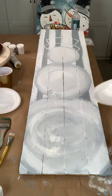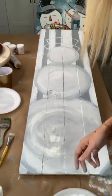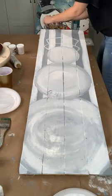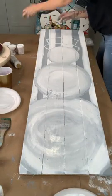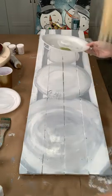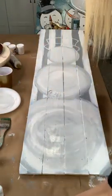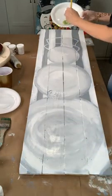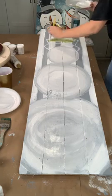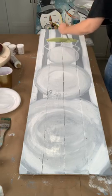Okay, so I don't want to do all those black lines yet because I'm about to be painting inside of those lines. If I did all black, I'm going to have a little bit more trouble. So I'm going to do some greens. Let me grab a couple of greens. And then we're going to just have some fun here. How's that sound? Oh, thank you, Sue. Okay, so this is a Hauser light green. And while that white is already wet, it's going to make it even lighter, which is okay. As long as it goes on and covers, I'm good.